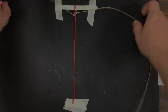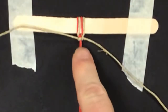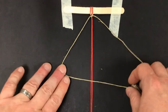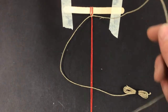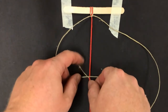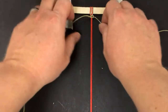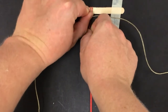You pull this up, and part of your grade is that when you do these square knots, you shouldn't see any of the color of the core threads underneath it. And you do the same thing. So here's another 4. Again, you can see up. I'm going to take this end this time. So over everything. Let me slide it underneath all 3. And bring this up. When I get to the very top, I usually give it just a little bit of a push and try to make sure that it goes up so you don't see that red core thread there at all.